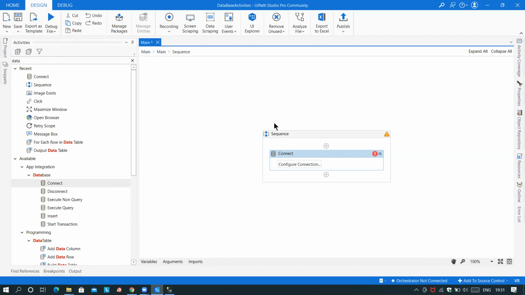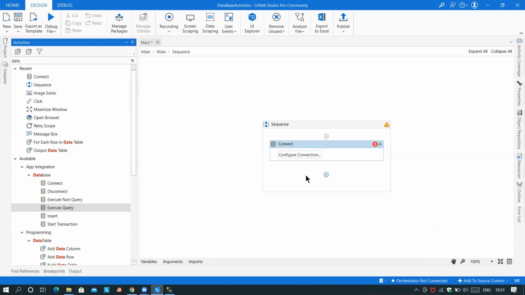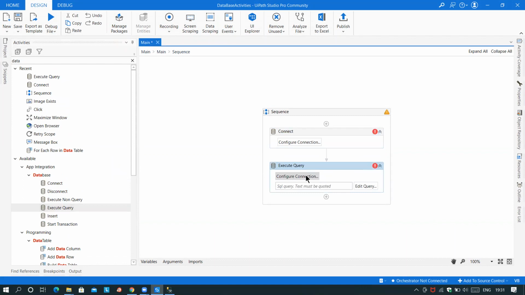Right now, I want to retrieve the data from the database. If you want to retrieve data from the database, use the execute query activity. So drag and drop execute query. Execute query always works with a select command, so it will read the data from the database based on that query.